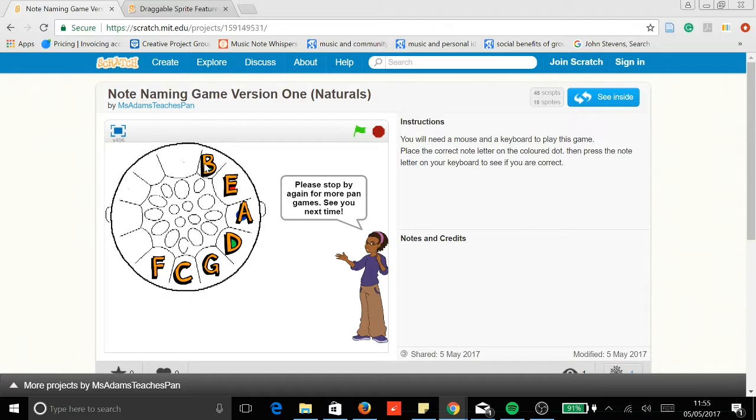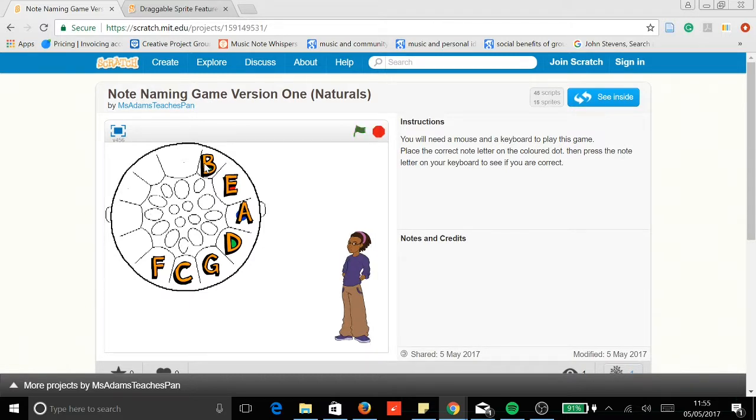So this is the first version of the game. I think the first thing I would say about it is I definitely want to do a version with sharps and flats on it. So that would be the other side of the steelpan, and maybe just adjust some of where the notes are, so how I've placed them. Maybe move the avatar a little bit, but that's the gist of the first game. I'm also waiting to hear back from my students to see what they think about this version of the game.